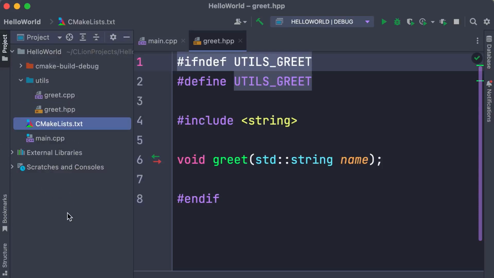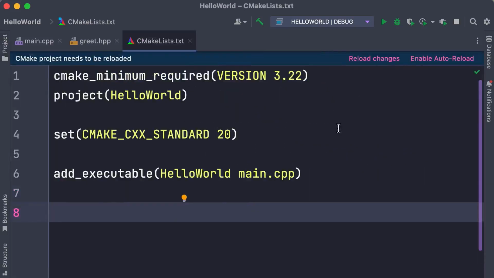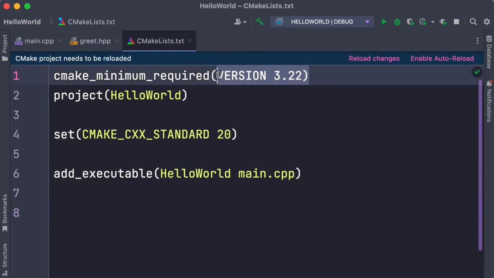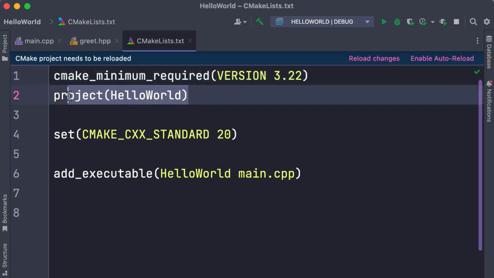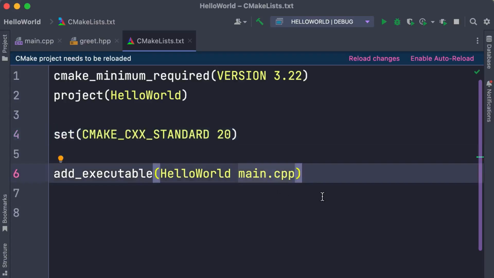So cmake is our build tool, and this file is a text file that specifies how our project is going to get built. So on the top, we can see the version of cmake required to build this project. Then we have the definition of our project. Next, we can see the version of C++ used in this project, that is version 20. And finally, with add executable, we can see what files are included in the build process. So currently we only have main.cpp, and that's why we get that error.